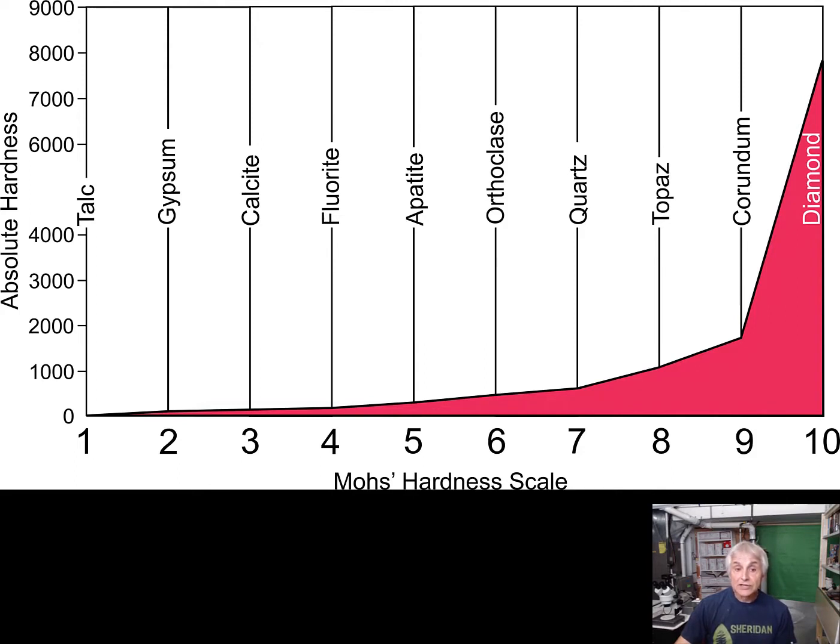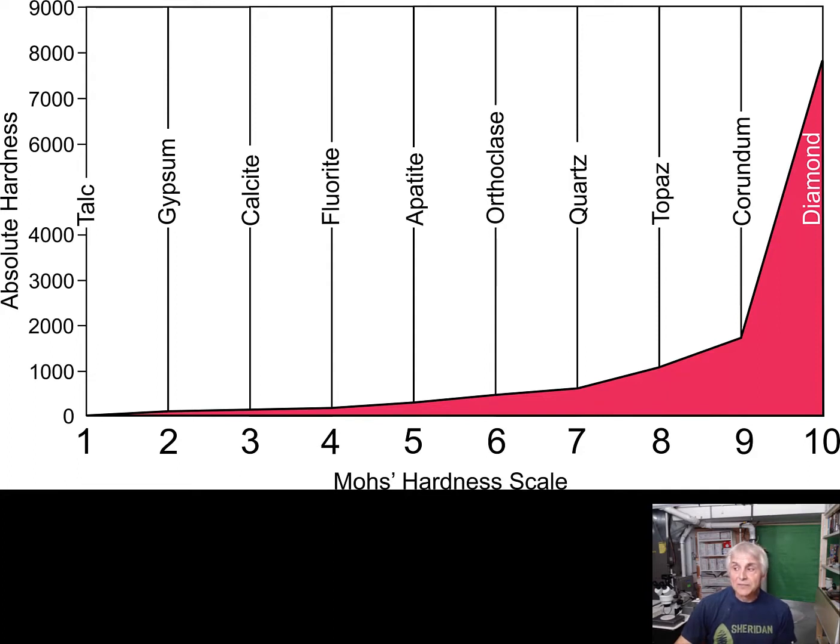If you looked at the absolute hardness, this diagram shows us here, and by the way, this, as well as the previous diagram, are modified versions of the diagrams that are in the minerals guide that's on the CD. What it shows you is the absolute hardness of minerals relative to one another. So you can see talc, mineral number 1 on Mohs hardness scale, is the softest, and diamond is the hardest. But look at the transition as you go from corundum up to diamond. Diamond is much, much harder, relatively speaking, than corundum, which is harder than topaz, etc. So absolute measurements of hardness are going to be kind of difficult to do outside of a laboratory setting.